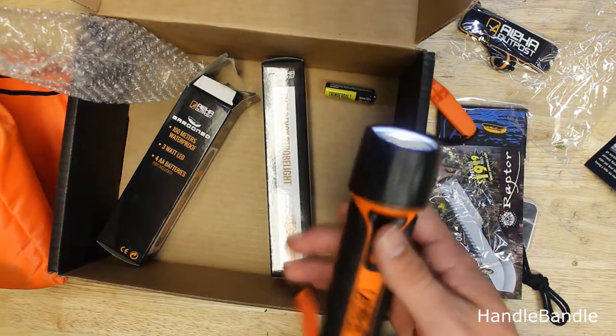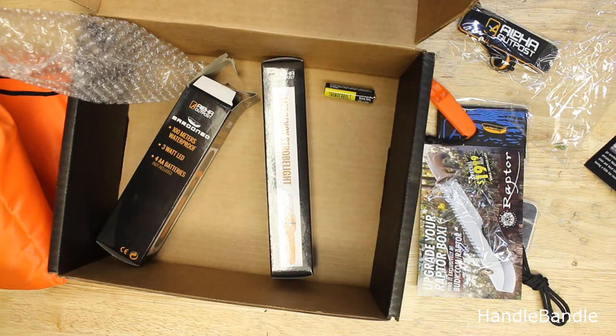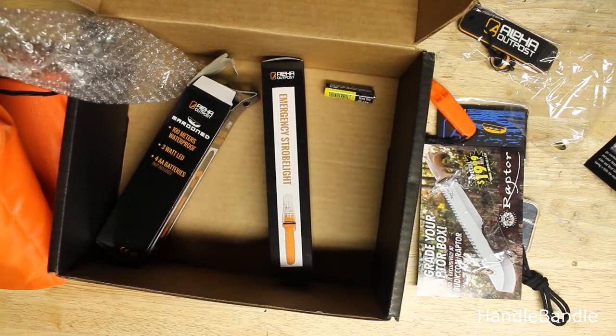I put some batteries in there, 4 AA batteries. It's pretty bright. I'll tell you what, I'll hit the lights here and you'll get a look at just how bright they are.